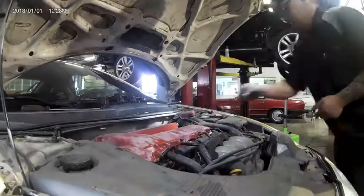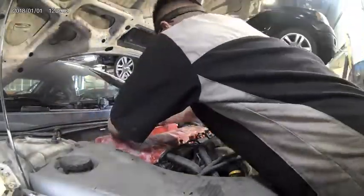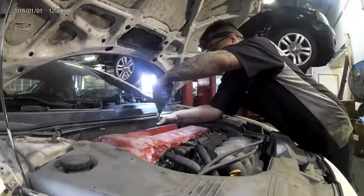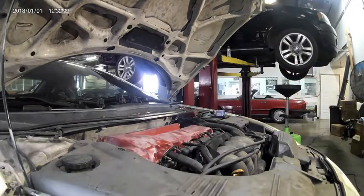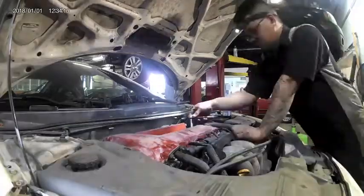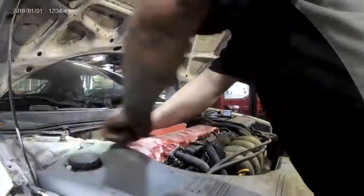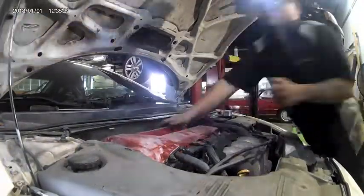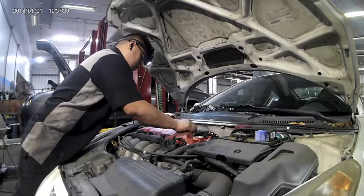I recommend screwing them in a couple turns by hand before finishing off with an impact gun or an electric ratchet. Once all the bolts are threaded in by hand, you can finish off with an electric gun or ratchet to tighten them all down. Reinstall the 2 10mm nuts on the EGR studs and tighten them down. It's always a good idea to double check your work when doing a valve cover gasket. I personally like to take a 10mm socket on a 1/4" wrench and just double check to make sure everything is tight. Reinstall and secure the wire harness with the 2 10mm bolts that you removed earlier.